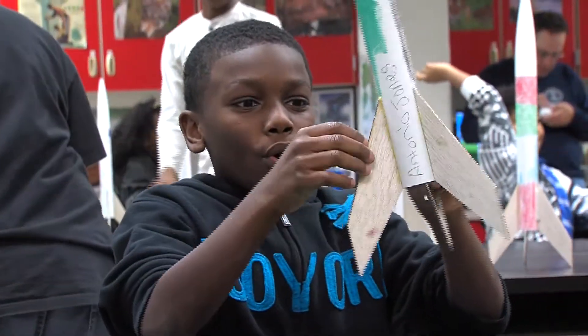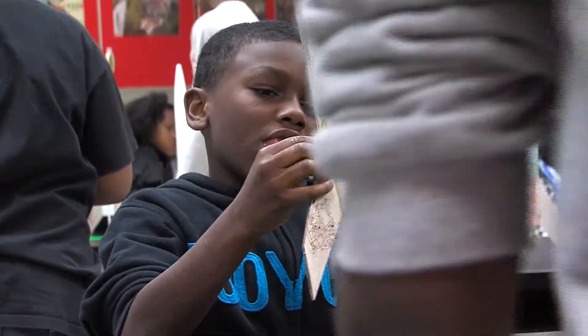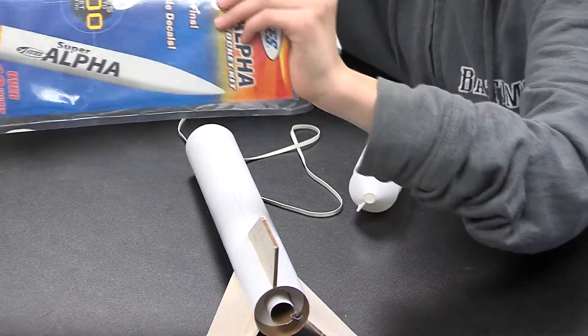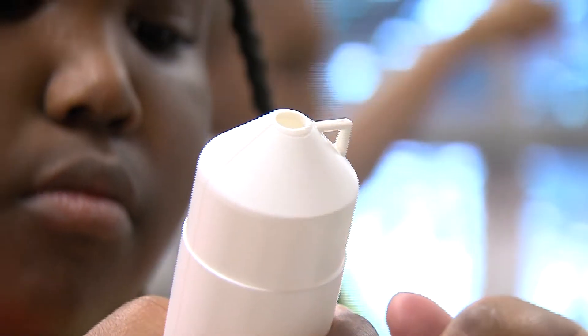For students, building the rocket was both exciting and educational. "You have to listen, follow the instructions. The wings — the fins — can't be too small. The fins help the rocket fly in the air, and then the parachute can come out. If you didn't have the nose cone, the parachute wouldn't be able to work and then you really wouldn't be able to fly because everything would fall out. You have to be very careful with your rockets or else you can break them and you can't launch it. So I'm trying to be careful."